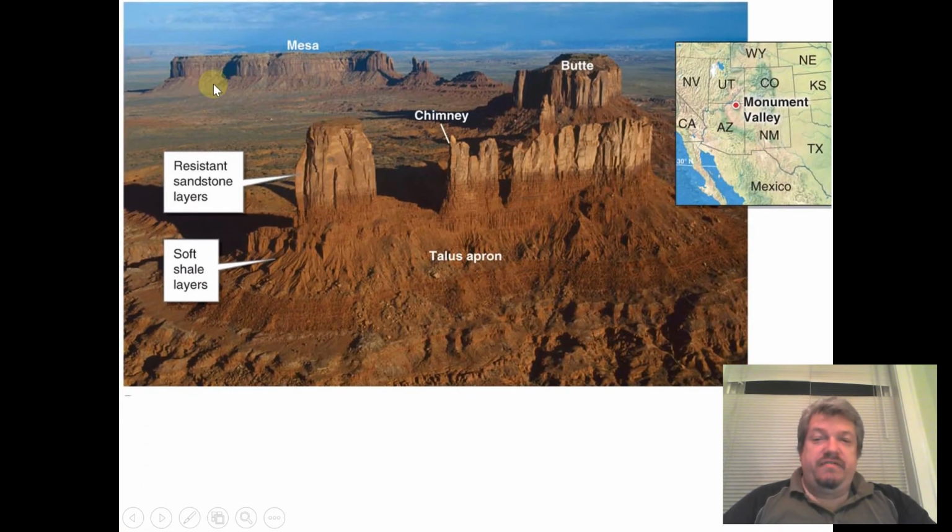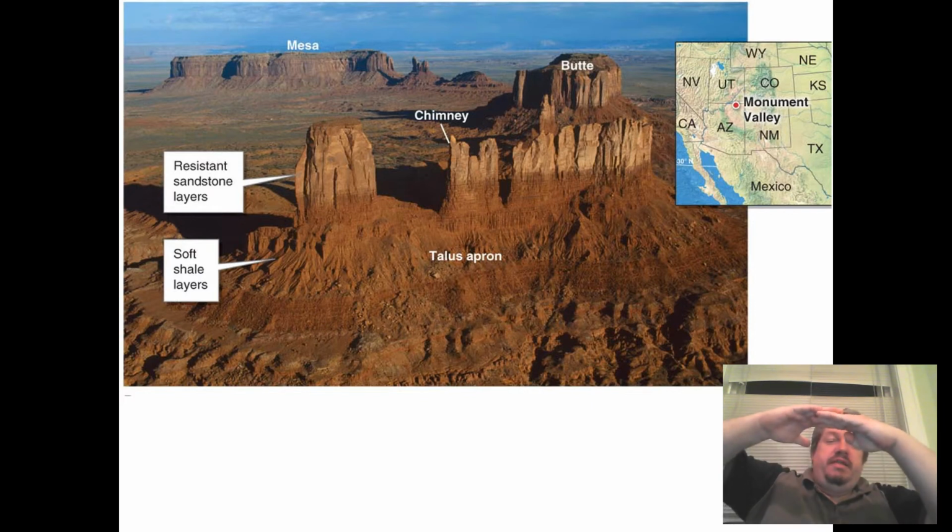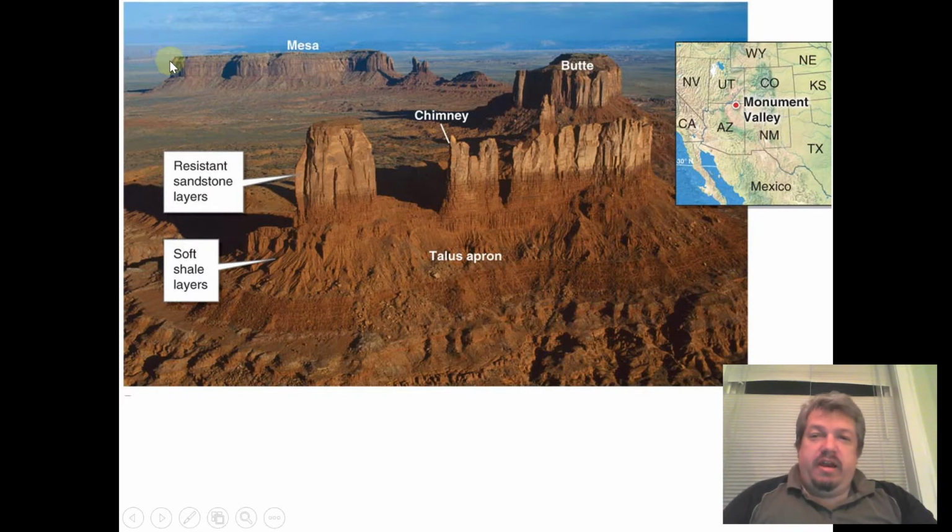Here's a mesa off in the distance right here, right? So this area of the desert southwest, like in your video Making North America, was lifted up over time, and then erosion wore it back down, and now you have a layer of hard rock here, softer rock here, and you can see it's flat, but it's wider than it's tall. But over time, this one wore away, and now you have a butte, two buttes right here, right? So this is taller than it's wide, and it keeps on wearing away, and now you have a chimney, right?